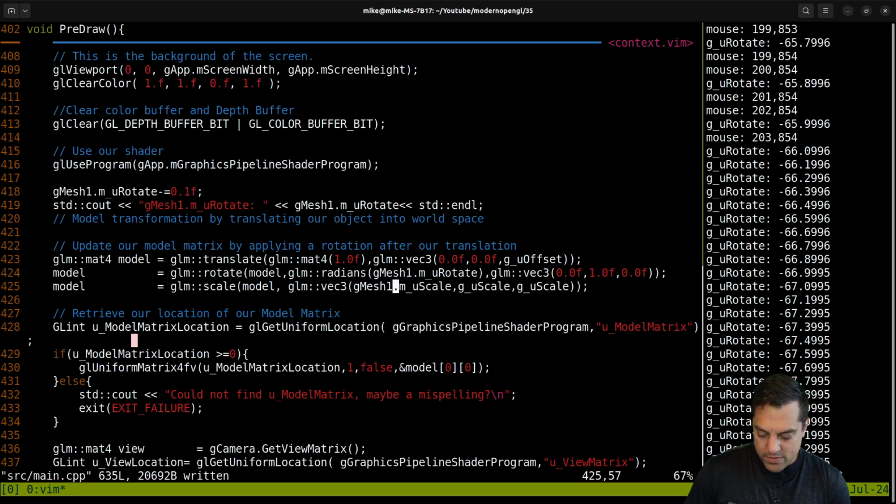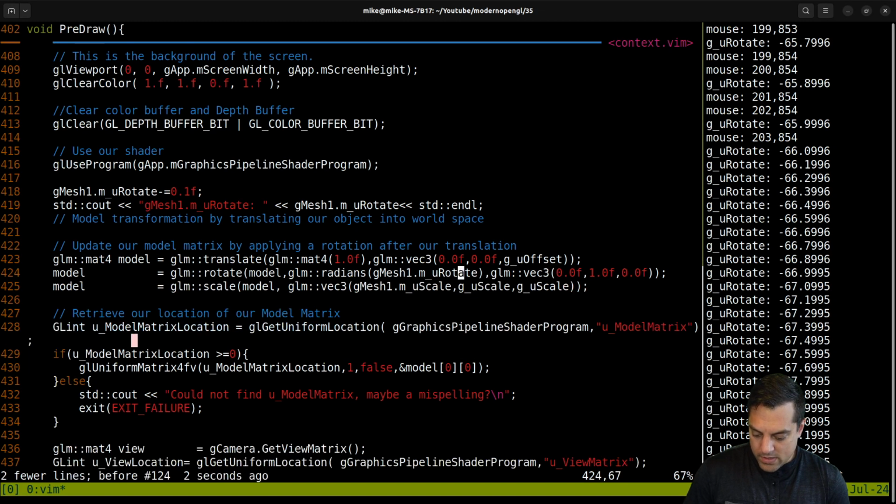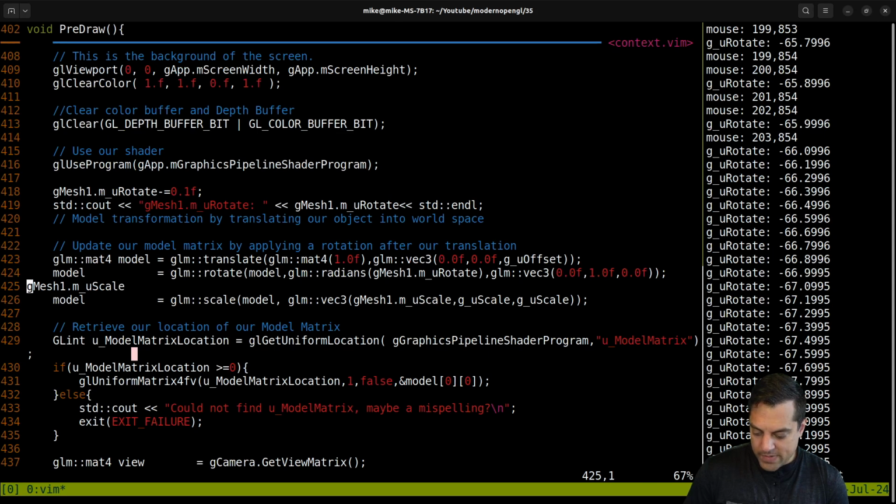.m uScale. Okay, now this I'm going to want to just copy and paste here. Let's copy this. Open a line, paste it in, float s equals this.